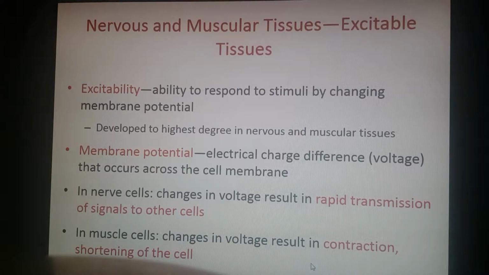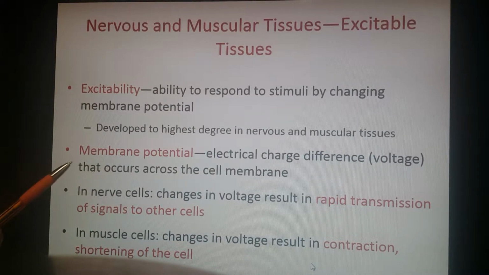Okay, so done with the connective tissue, now moving on to our nervous and muscular tissues. Something that is common with both the nervous and muscular tissues is that they're both excitable tissues. So these tissues can be given a stimulus, and that stimulus is going to cause a response. Their ability to respond is by a difference in their membrane potential. So it's a gradient of charge across the cell membrane that allows those cells to have the response, using that gradient that's already been set up.